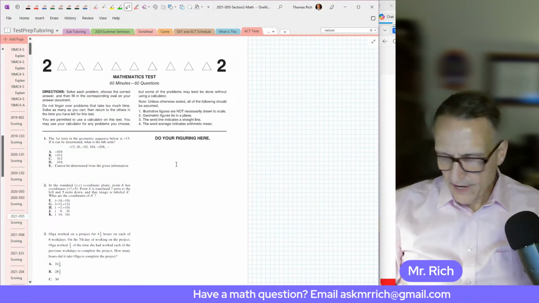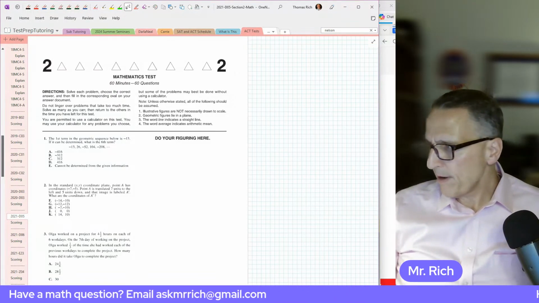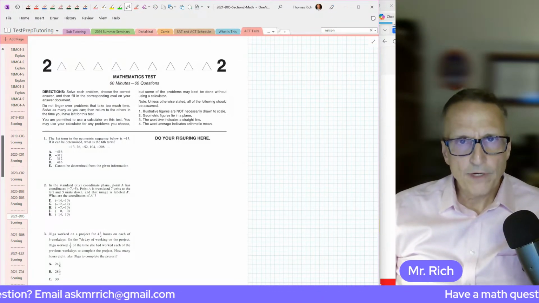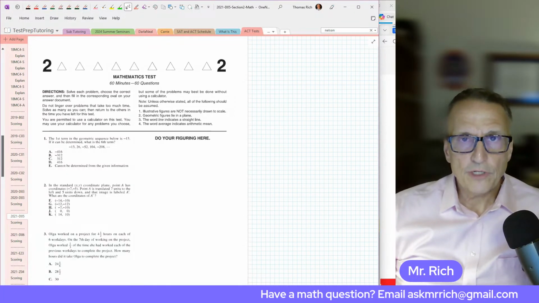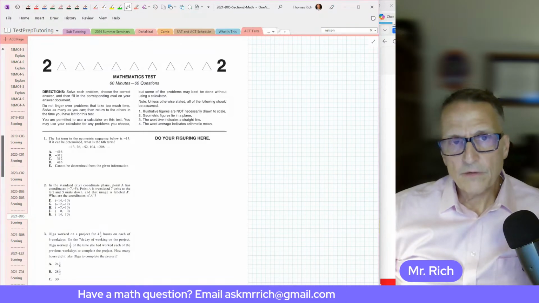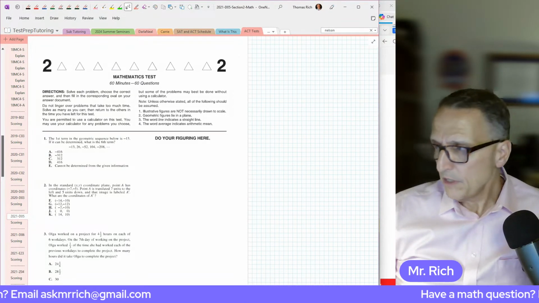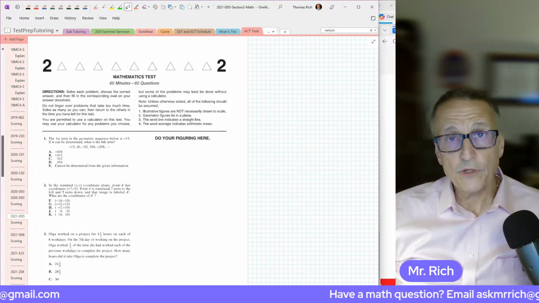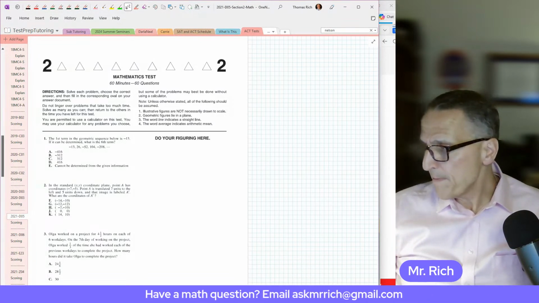Hopefully that helps you a little bit to see what you could expect with matrix problems. If you need to work more matrix problems, just look at all of their past ACTs. You can Google ACT practice tests and you'll find probably 50 or more practice tests in the last 10 years that the ACT has released, and you can look for those matrix problems and practice those.